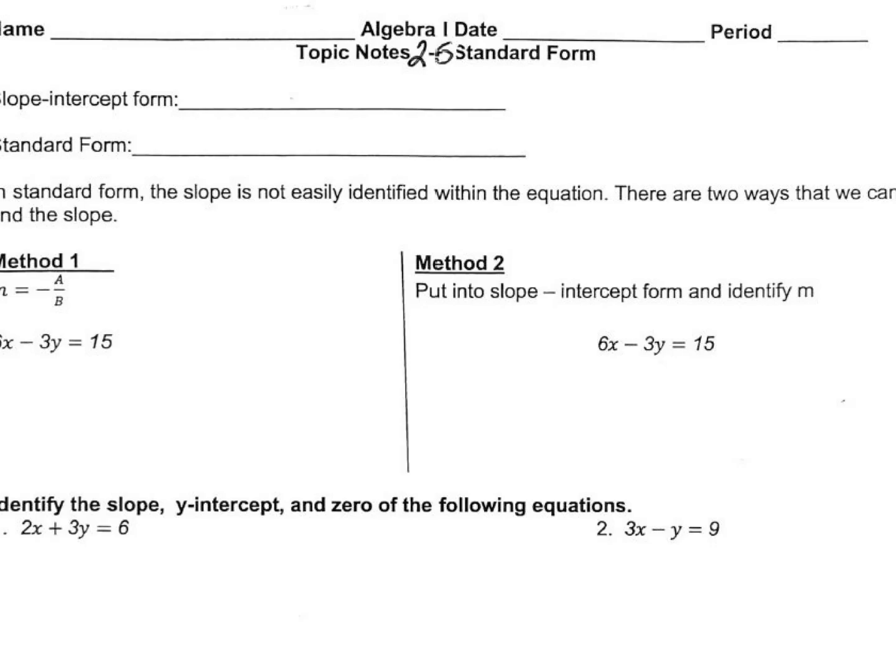So we're going to talk about this new form today, but first let's review. Slope-intercept form looks like y equals mx plus b. Remember, the name tells you what you need, right? A slope, which is an m, and an intercept, which is a b. So you can also look at the formula chart.